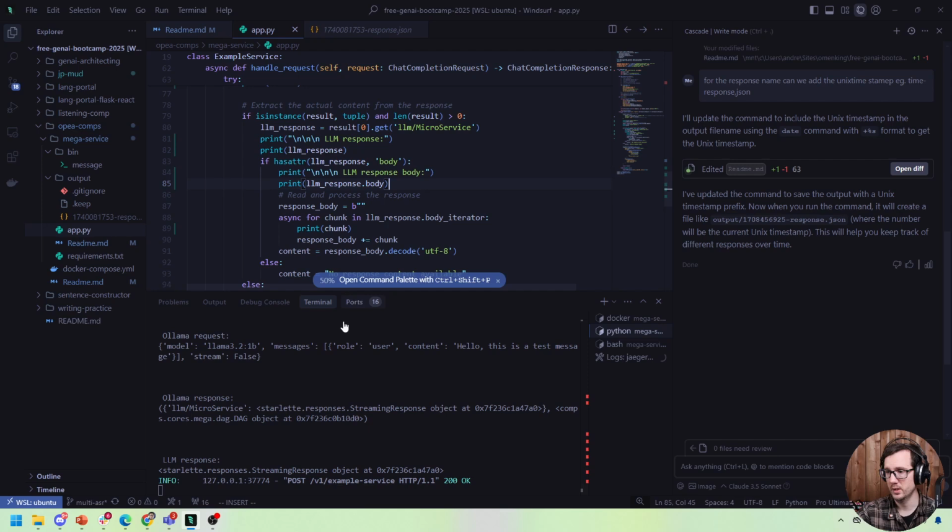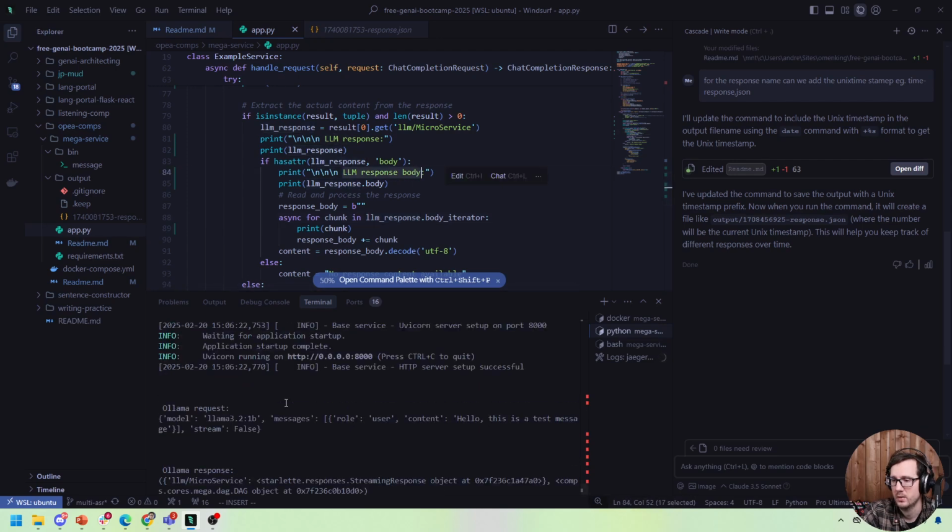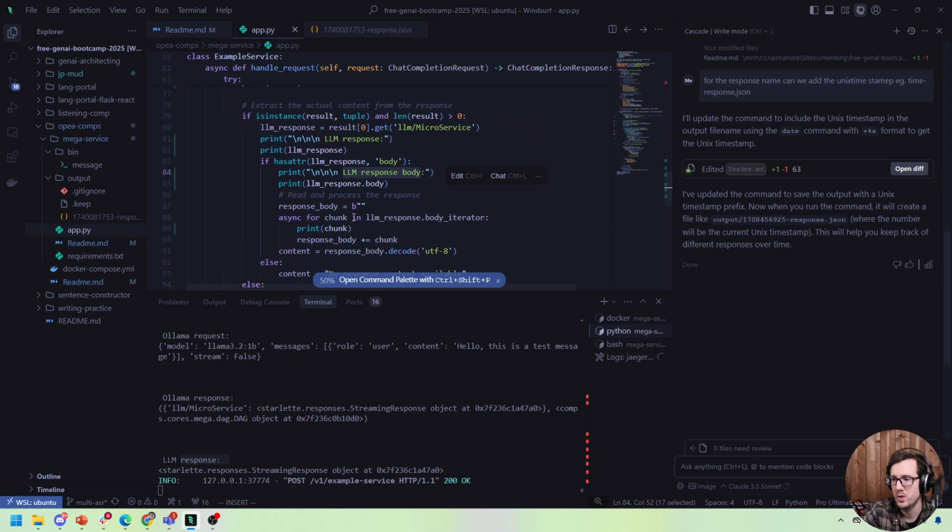So if we go back over to here, this is the body response. Body response, body. Hold on. This is the body response here. I'm trying to match up here because we have LLM response, which is here, and then we have LLM response body. Did we do that up there? So yeah, we don't even get the next one, right?